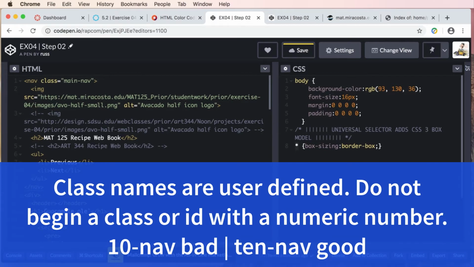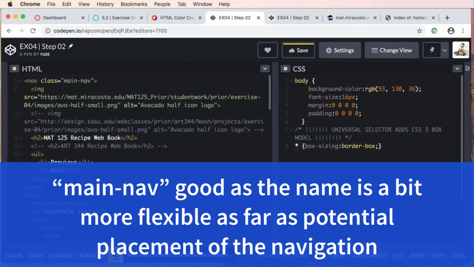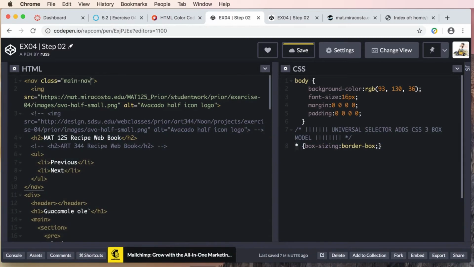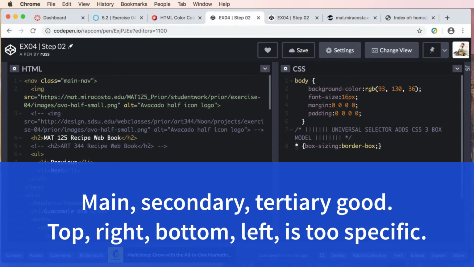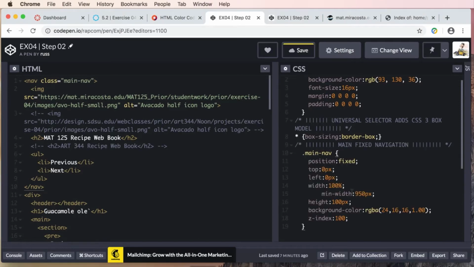Now you want to be careful. You would not call this top nav or side nav, or left or right. You don't want to be that specific. You want to let someone understand, or let the machines or let others know if it's main, secondary, tertiary level, maybe what level or priority of nav, but don't call out a particular position or place with your class names, or even later on with your IDs. Okay, so main nav. So let's go ahead and copy in our main nav.